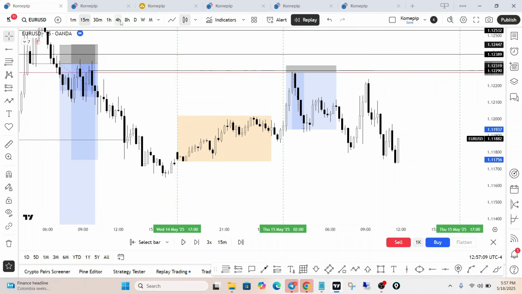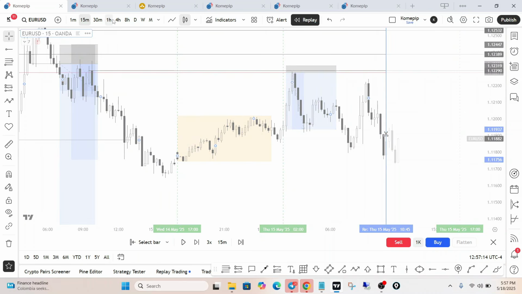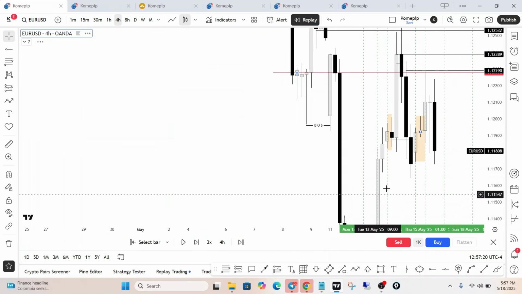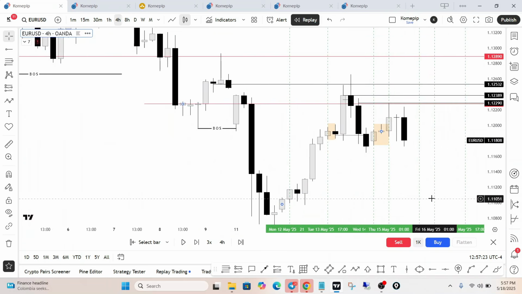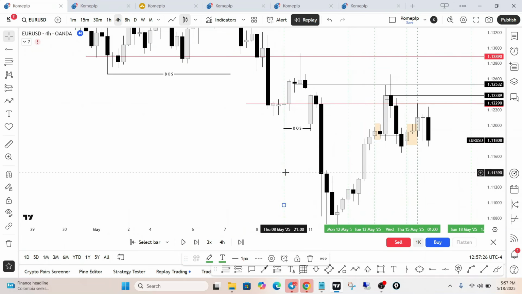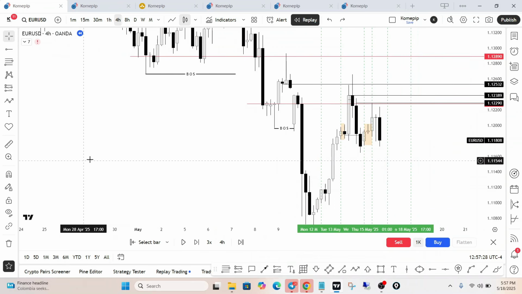Now, the next thing we want to do is we need to be patient. If we go to the 4 hours, for example, let's say after our take profits have been hit on the 4 hours, what are we looking for? We're looking for zones that we can also use. Remember, this zone is still valid. This zone is still a strong zone.